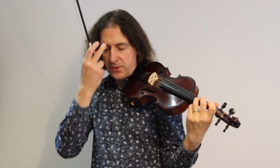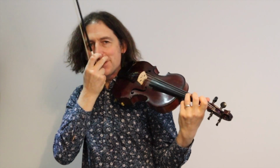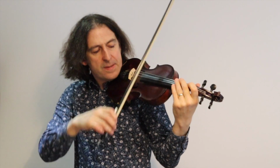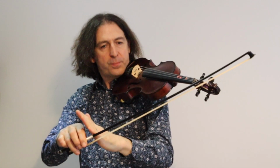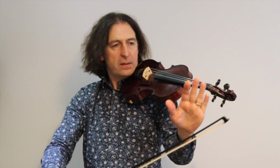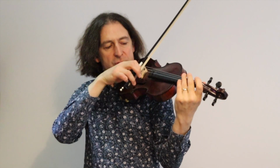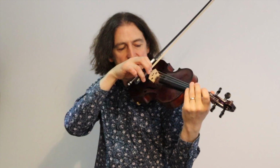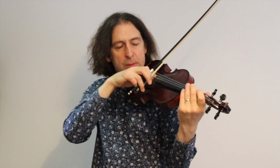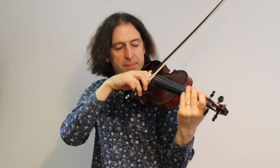Now what we're going to do is play with the bow, and this is where things get really, really fun. We divide the bow into three main parts: the heel, the middle and the tip. I'd recommend that you start at the heel and pick a string, say the D string, and we're going to go all the way from the heel to the tip.